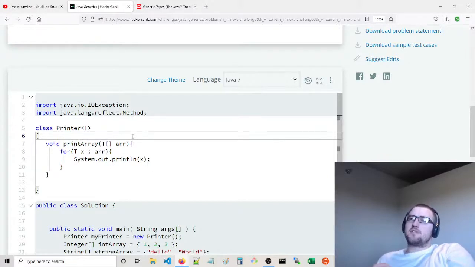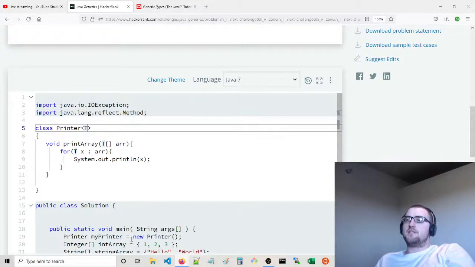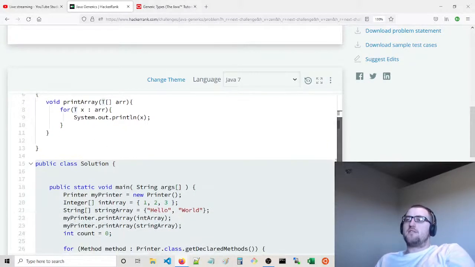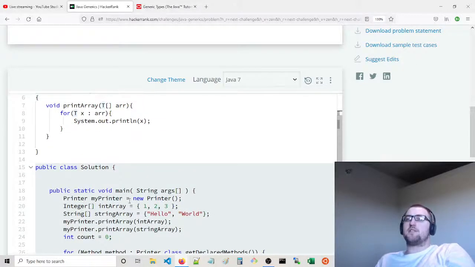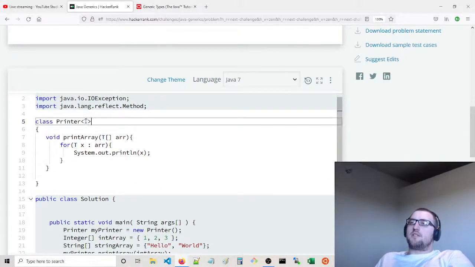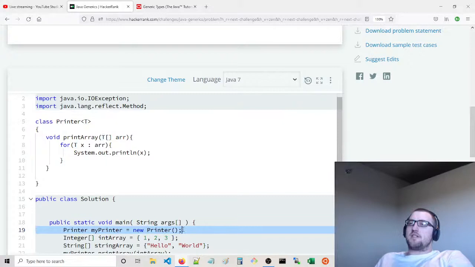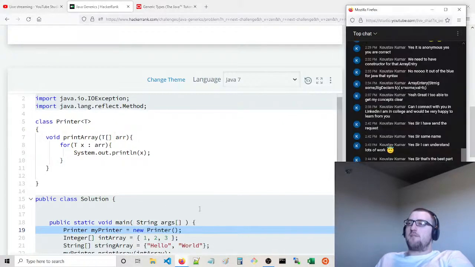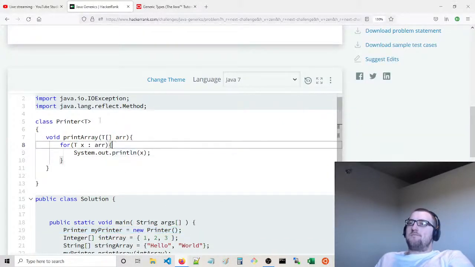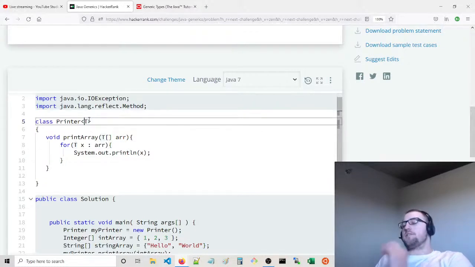But if you create a printer class that's printer of integers and a printer of strings, those would be two different objects. I guess that's what I'm trying to say. This looks like a printer class that, even though, like, what type is this? Like, it's printer of, I don't know what this one is. Yeah, that's so confusing to me. That's extremely confusing to me.